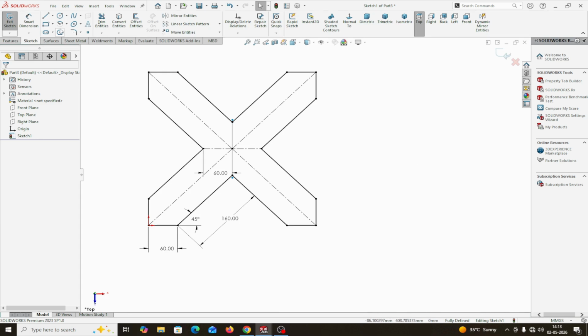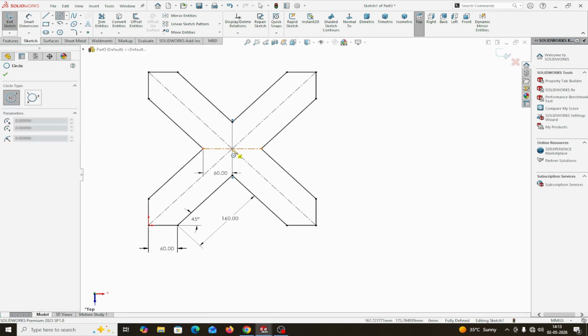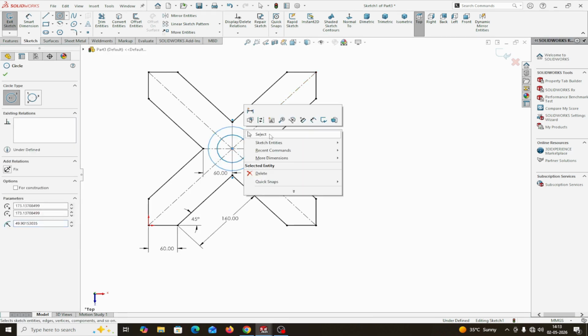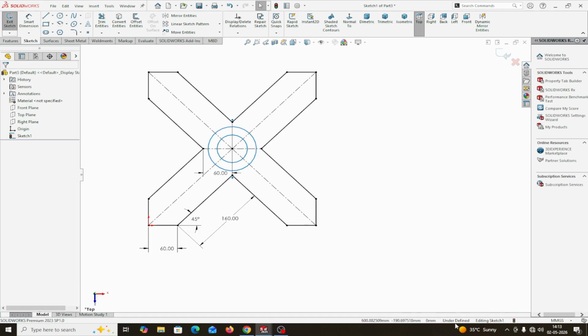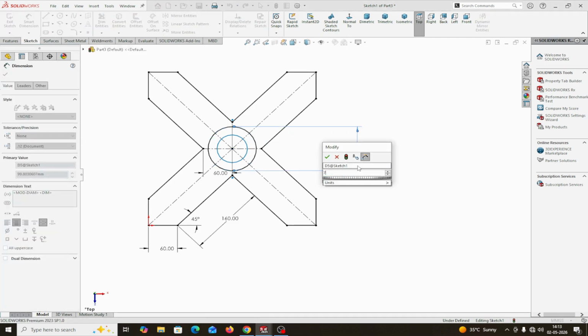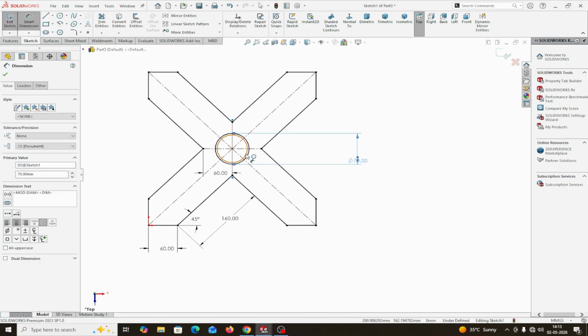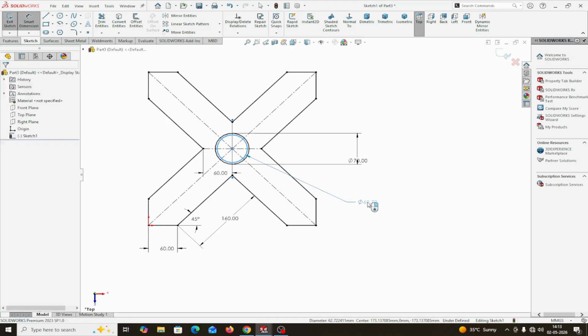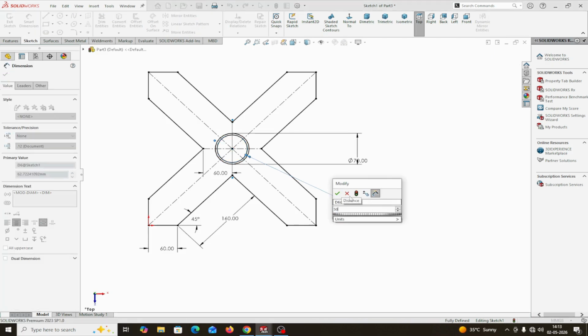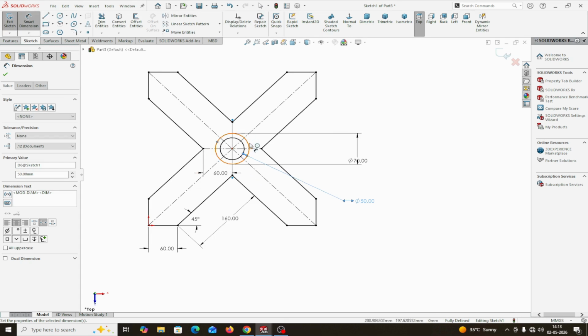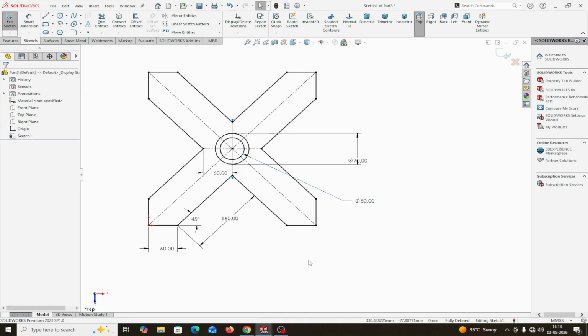Now this one circle, this one more circle as per drawing, right click, out. Now you will see underdefined sketches. These outer lines are black, but these circles are in blue color. So define it. Smart dimension. This is 70 mm. Now you will see the circles are black color. The sketch is fully defined. In this way you can make the sketch fully defined.